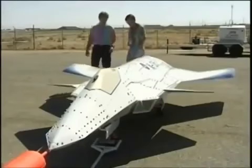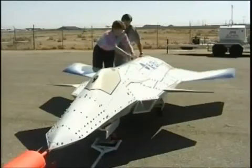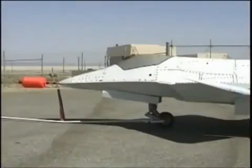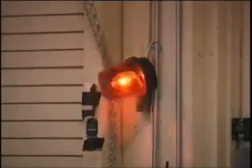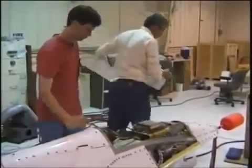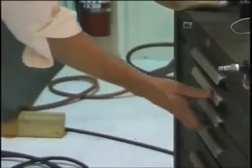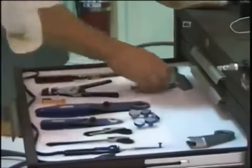The X-36 is designed to reduce its profile on radar, making it not only stealthier, but also faster. Usually in the old days, when you had to do something to reduce the signature, there was a penalty involved with it, and there was a lot of trade-offs. But as we got into taking the tails off the airplane, we also found out there were a couple other benefits. We found out that we could reduce the drag and reduce the weight of the airplane. So it came out to be a real payoff.